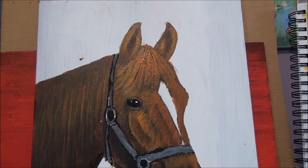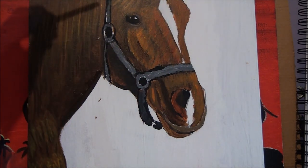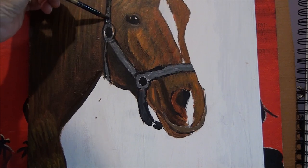That's a bit better. Yeah, I toned it down a bit. It was a little bit too much of a blob for me. Okay, good. Next we'll work on the strap. Now the strap has a few shadows in it, so I'm just going to add a bit of burnt umber. If you need to put a bit of black in it, you can. So I'm just going to make a couple of little taps on a couple of these little bumps.